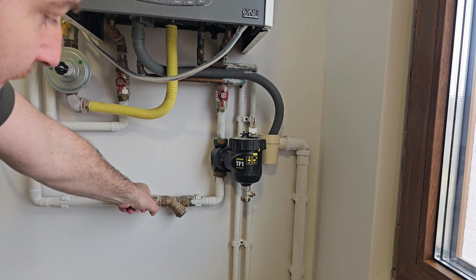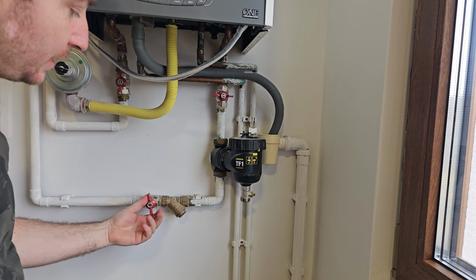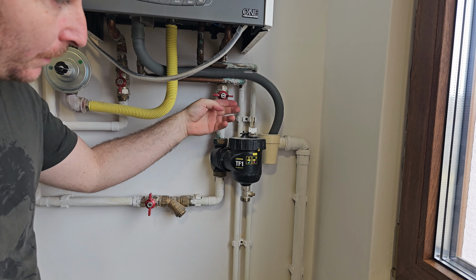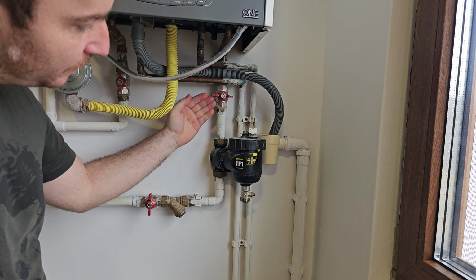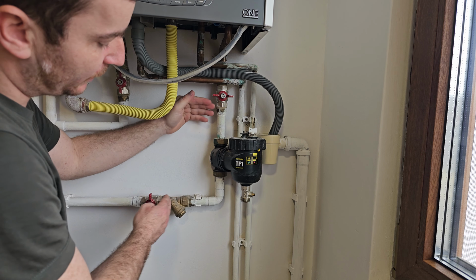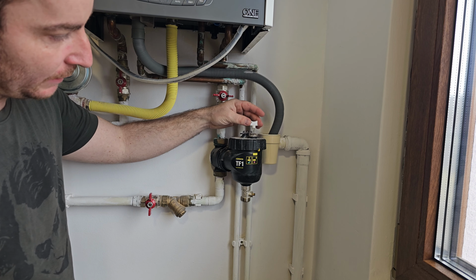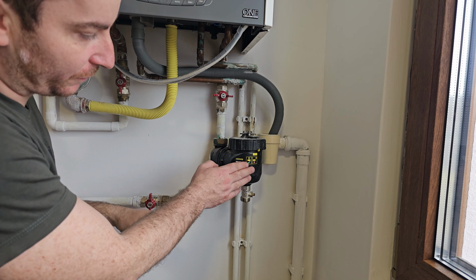So first of all, there are two valves which close the circuit from my boiler, and like that I won't lose all the pressure from the whole system since I close this part. This part of the circuit is closed now, and I can clean this Fernox filter out.